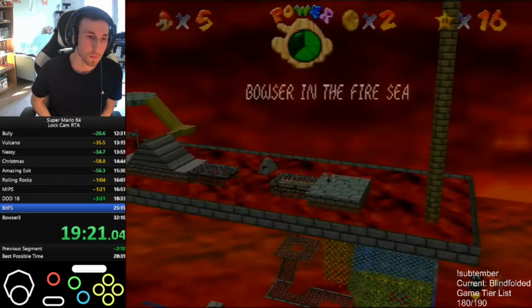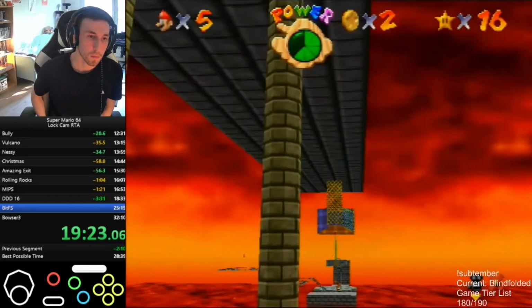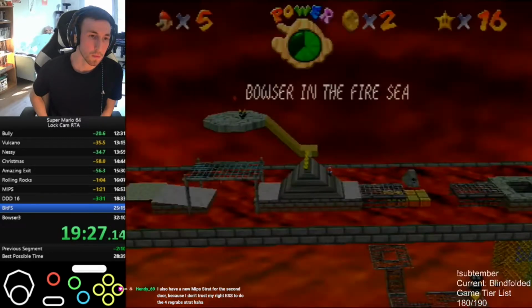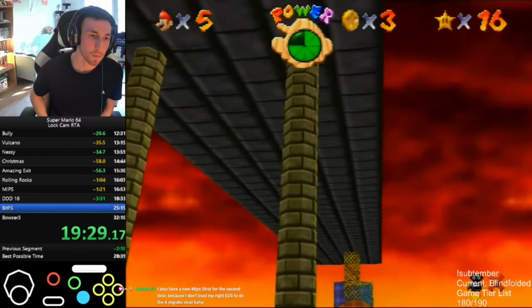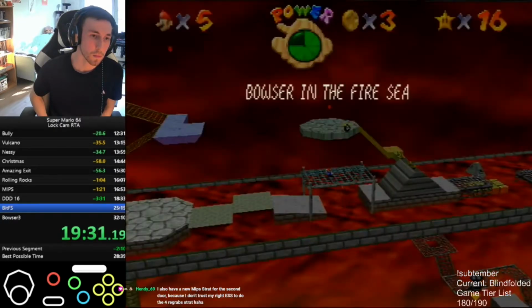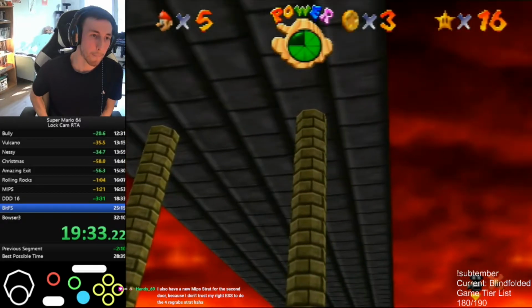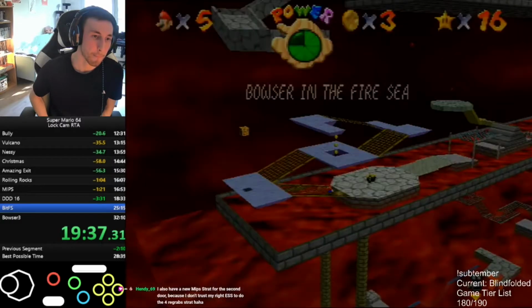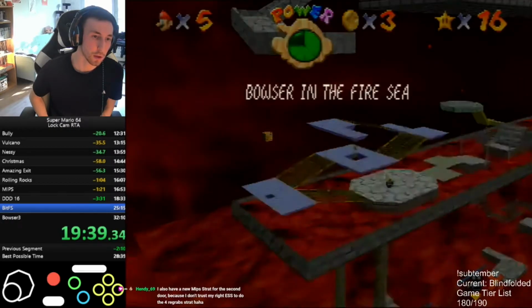Like, we'll always pause buffer here because we can see Mario's position, and based on that we need to adjust our analog stick and our jumps. We are going here now over the second platform. Excuse me, I needed to sneeze.